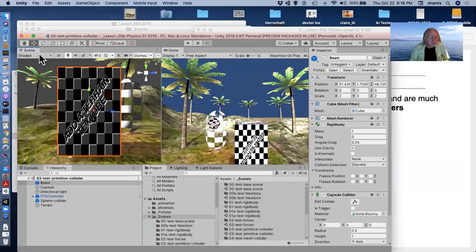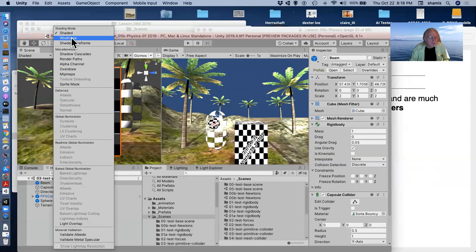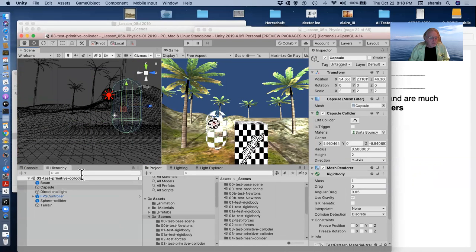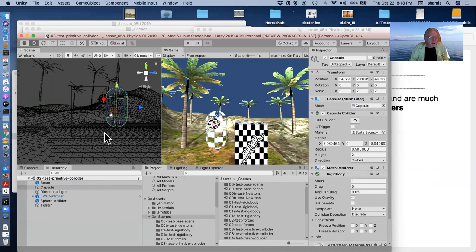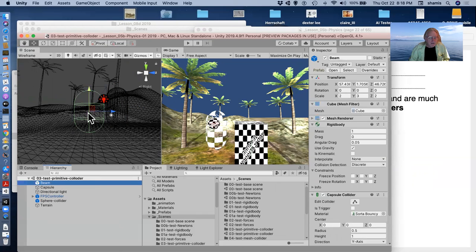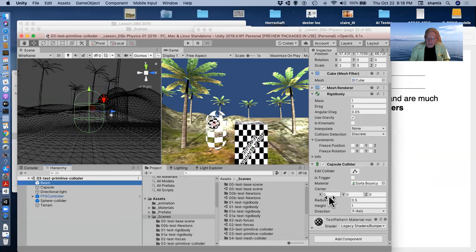You might be able to see this in the wireframe view, where my beam, this box, the collider is a capsule that is centered at 0, 0, 0, the center of the object. It has a height of 1 and a radius of 0.5, and its direction is in the y-axis, the green axis.